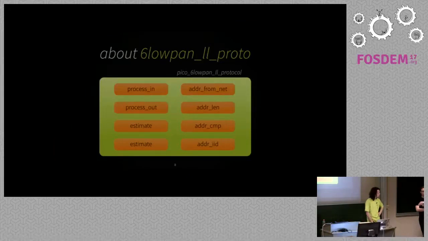There have been talks about picoTCP in this dev room or in the embedded dev room in previous years, which focus on the TCP part and on the memory footprint and size. So you could check those, and I guess also on your website. But they are unrelated to the 6LoWPAN presented here, because we support other protocols. This is just the 6LoWPAN part of picoTCP. It's only a small part. We do much more than only 6LoWPAN.